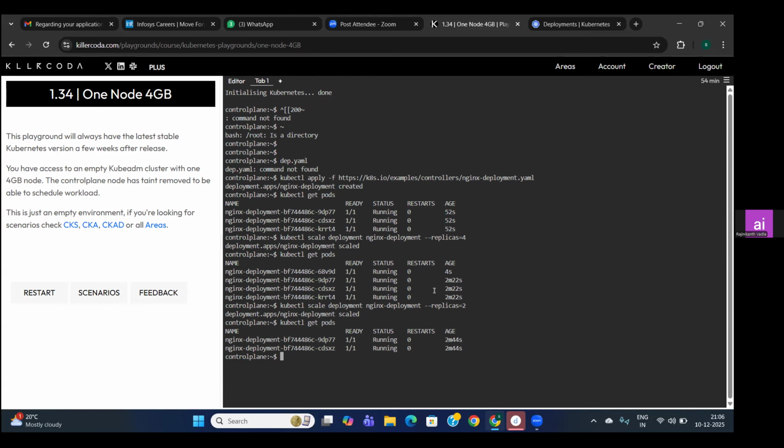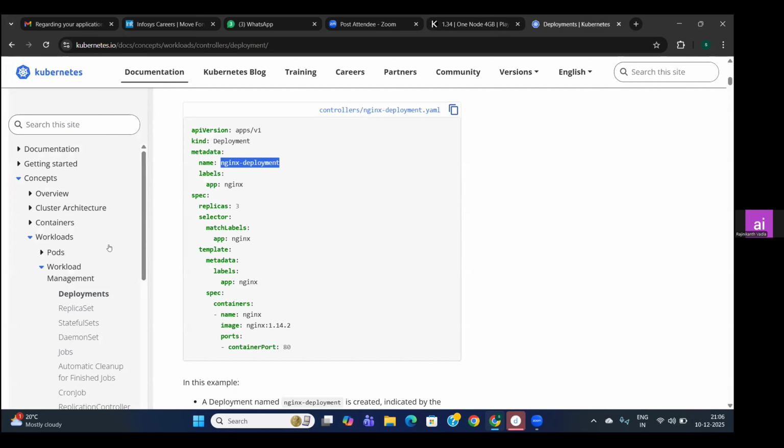Okay. So can you try to expose here with a node port, try to expose with the load balancer, and try to expose with the cluster IP. Find the cluster IP here first, and if you are still not satisfied with the cluster IP definition, go to the Kubernetes documents, open it, read it, and tell me why the cluster IP is needed.